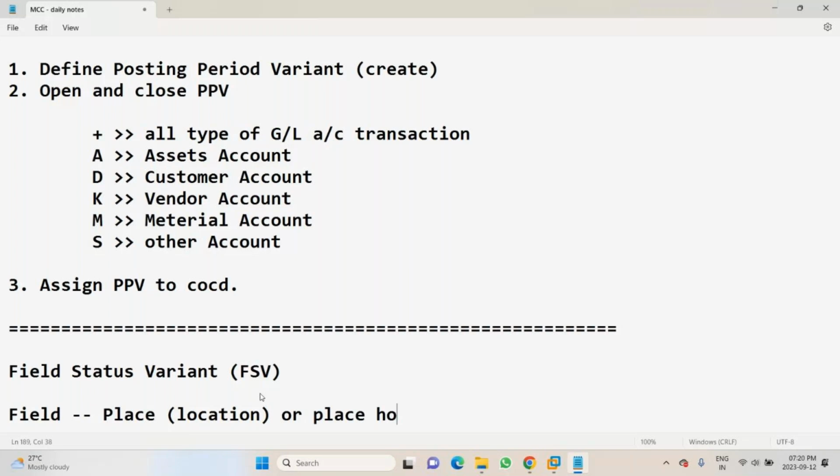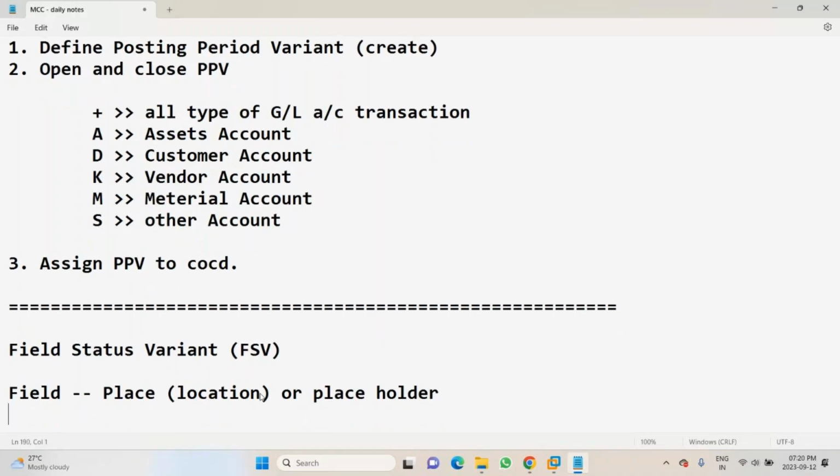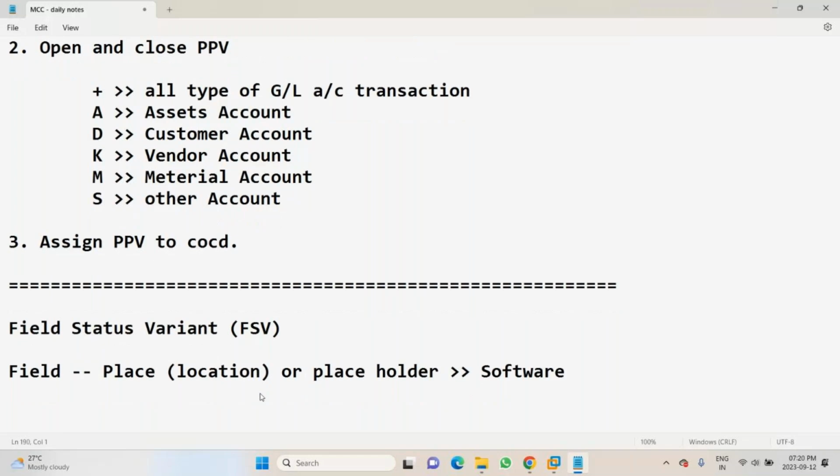Placeholder means where we are going to work. So a field is a place where we are doing something. It's not a physical field, it is here in our software, the field which is available in the software, which means we may have a field where I have to draw.